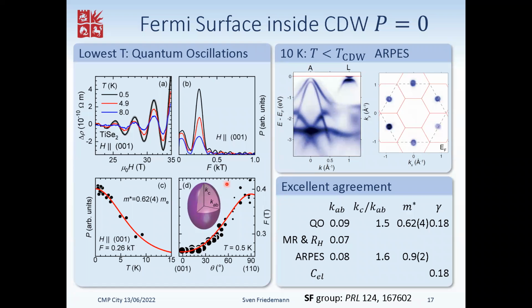We can then calculate, using the effective mass that we've also measured in quantum oscillations, the specific heat, and what we get here from quantum oscillations agrees exactly with what specific heat measurements have measured. Hence, this thermodynamic probe tells us this is the only Fermi surface that we observe. It also fits with our Hall effect measurements that I showed 2 slides earlier, which give us a Hall coefficient in perfect agreement with this. So it tells us that we essentially see everything with transport measurements in titanium selenide at 0 pressure.